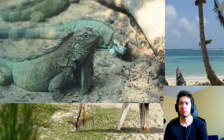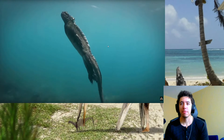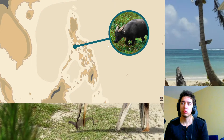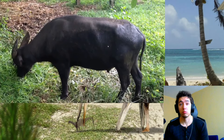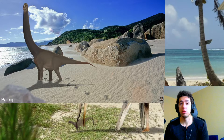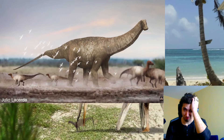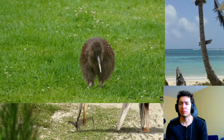Island dwarfism happens when a population of animals gets separated from its relatives on an island where there is a shortage of available food coupled with fewer predators and less competition. In order to survive with less food and without pressure from predators, animals shrink down to better suit the amount of food available. In the Philippines on the island of Mindoro, there is a type of buffalo called the Tamaraw, closely related to the water buffalo but whose adults don't grow any larger than sheep — basically water buffalo that have shrunk due to living on a small island. The same thing was happening on Hatzeg 70 million years ago, just on a larger scale. Hatzeg Island was probably around the same size as Ireland and must not have been big enough to support populations of giant herbivorous dinosaurs, so sauropods and iguanodonts had to reduce in size significantly.